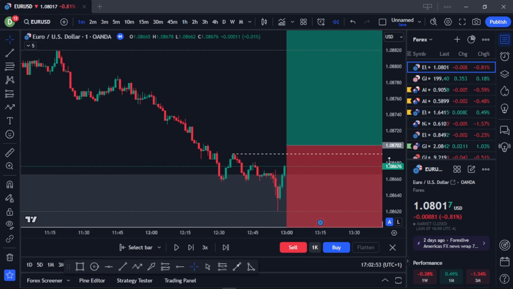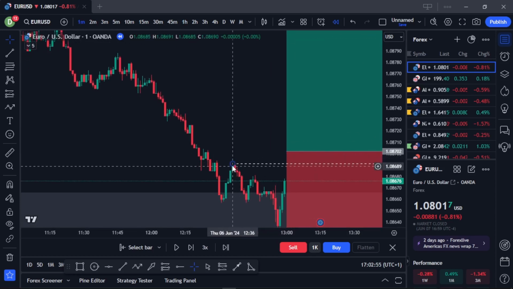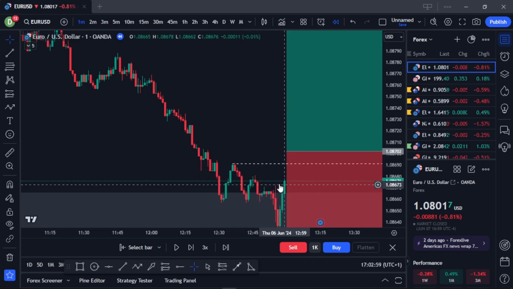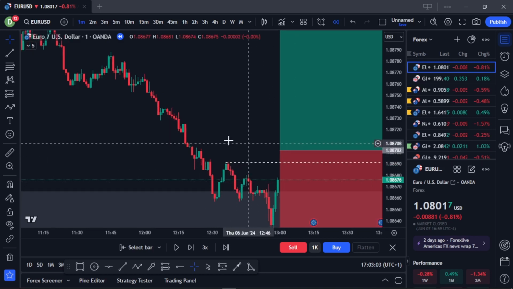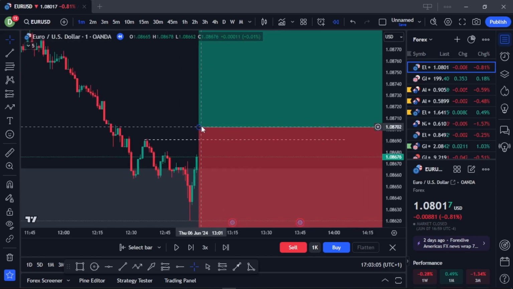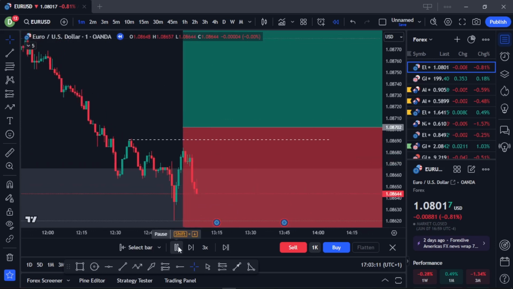So now the change of character I need is that here is the lowest, here is the latest pullback the market created. So if this market can tap out this particular area, then it's clear that the market is going to move to the upside. So that's why I'll set my limit order at the top here after the market has fallen into this area. So from that, now we can just play it and let's see.